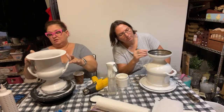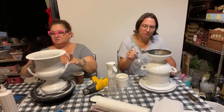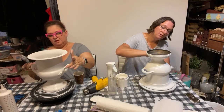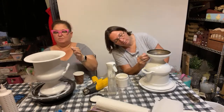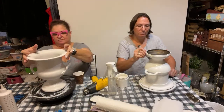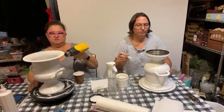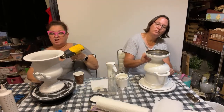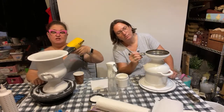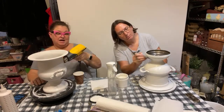I say that, but right now I'm having a little bit of an issue where it's lifting up my bottom coat, so a little annoyed with that. I don't know if you can see on mine, down at the bottom, it's lifting a little. I'm going to solve that by using the heat gun, and basically with 2 coats I have almost perfect coverage, except for where it's lifted. So I won't need a 3rd coat, except in some areas I will need to touch up, basically adding a 3rd coat.